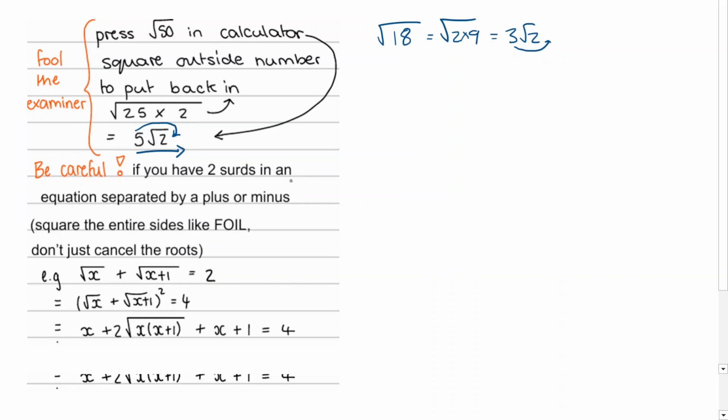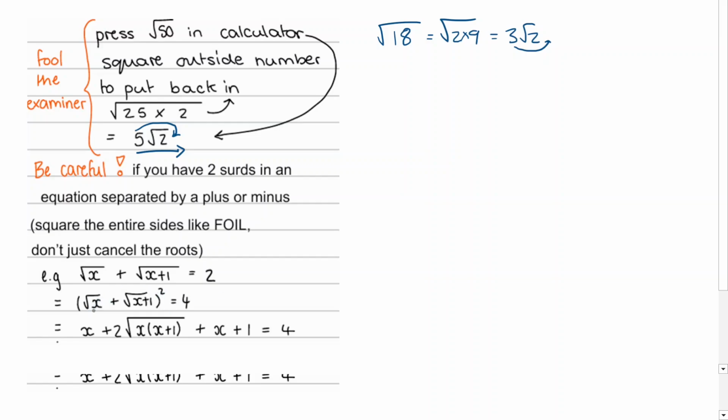Then another one is, if you have 2 surds within an equation and you know that you should square both sides, just be careful, because when you square both sides, it's not like all of these simply just get squared like that and all the surds fall away and you carry on. You need to square the entire side, and so if you square the entire side, it will become some version of a FOIL where you're going to need to times out.